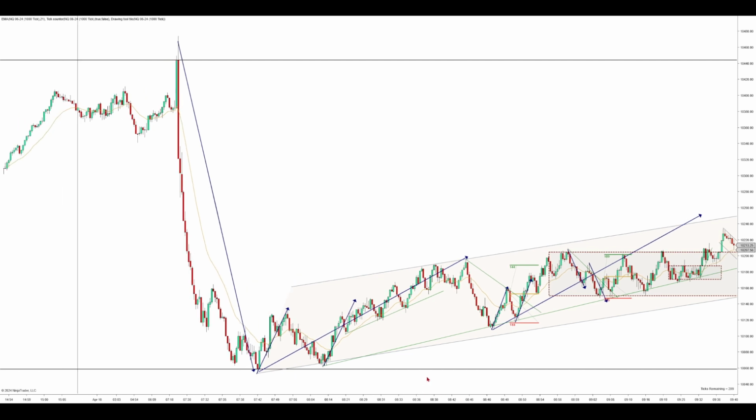Now, at this point right here, this is looking like it's trying to make a second leg down because we already have that first leg down. It's not always going to make the new low from the initial two-legged break. Sometimes it's going to happen later because we have all this room for a correction. And so when we push lower here, it looks like it's attempting that second leg down.